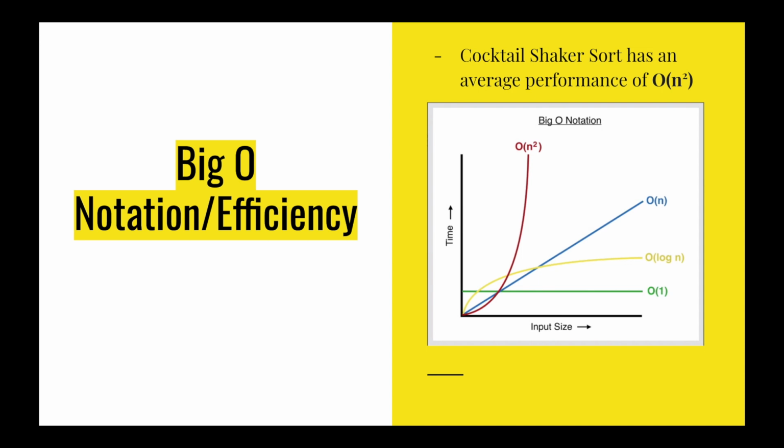The cocktail shaker sort is not as efficient as, for example, something like the quick sort, which has an average performance of O(n log n), but it is fairly more efficient than the bubble sort because it can operate in 2 directions. Now that you guys understand all aspects of the cocktail shaker sort and how it differs from the bubble sort and its efficiency, we can now look at the practical side and how it's actually used in code. Gautam will now finish the lesson off by teaching us how to code the cocktail shaker sort algorithm using Java.